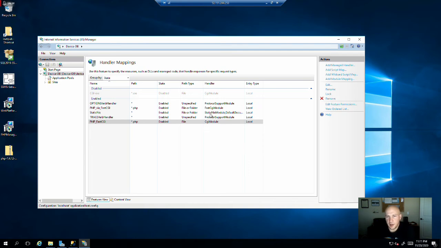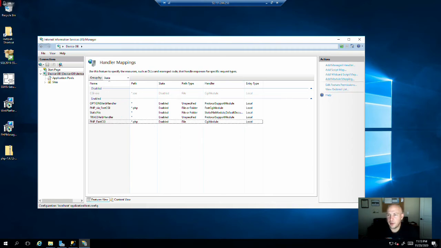So the difference between fast CGI module and CGI module is with CGI module, the process starts and stops for every single request. And so if for whatever reason your web application or whatever instance you're using this for is sending bulk requests or requests over a short time period, then fast CGI module can essentially keep that alive for a longer period of time. That way you're not wasting your precious processing power to start and stop the processes over and over again. So that's kind of an overview of the differences between fast CGI and standard CGI.